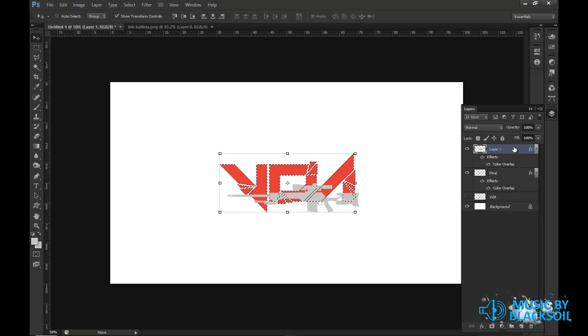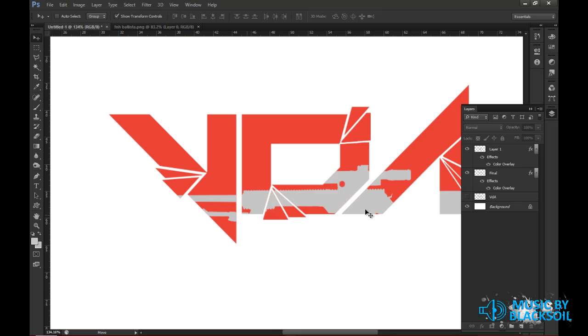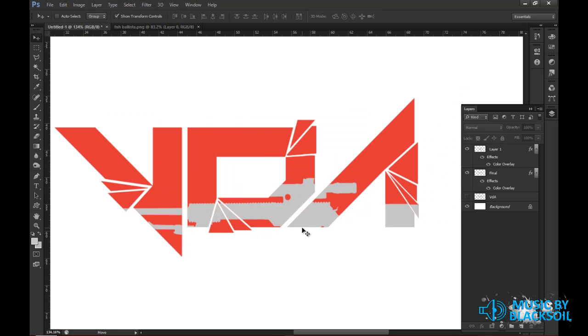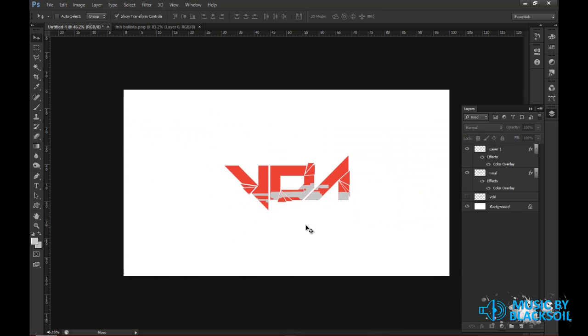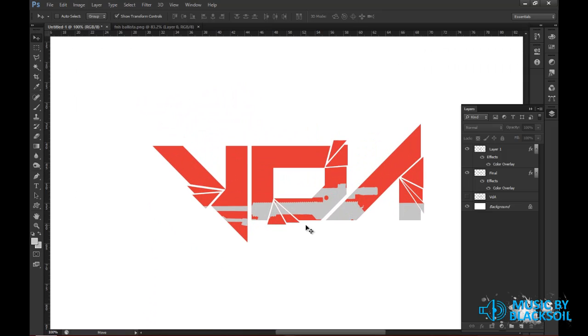Wow, that's amazing. But anyway, we undo that, and then you wanna press Control Shift I, which basically inverts the selection, and we're gonna go to the first layer and delete. So we basically have an outline of it, and you press Control D, and we have basically the outline, which you can kind of see the sniper. Obviously, it's worked out a bit differently because his name was bigger, and yeah, that's what you have.